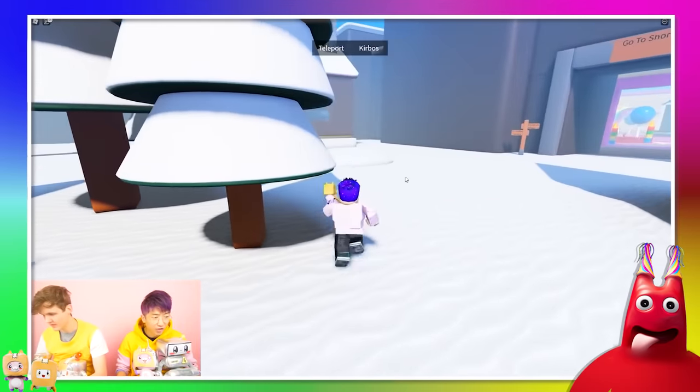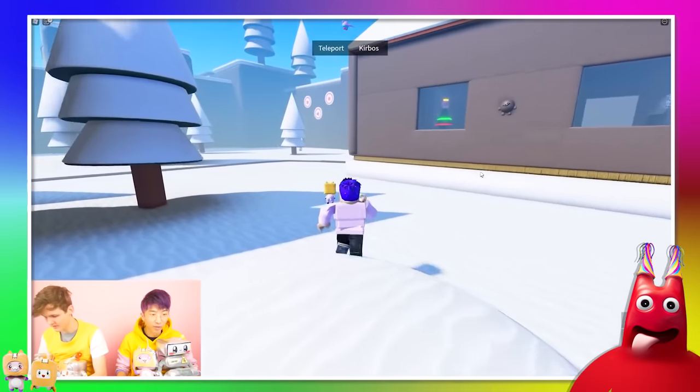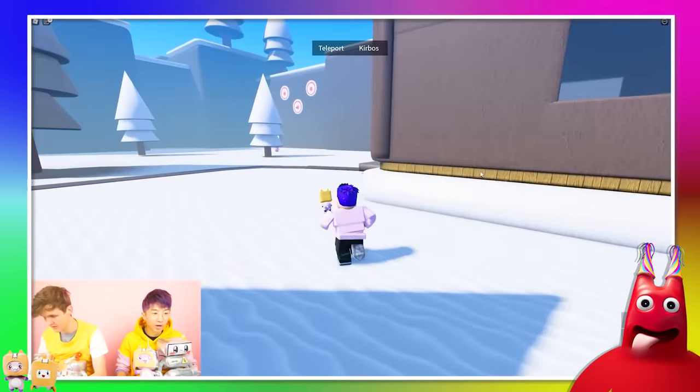I will become a legend in this game. There he is. You already are. There he is. Let's go. We got Snow Kerbo. All right, now the Marshmallow Kerbo, guys.